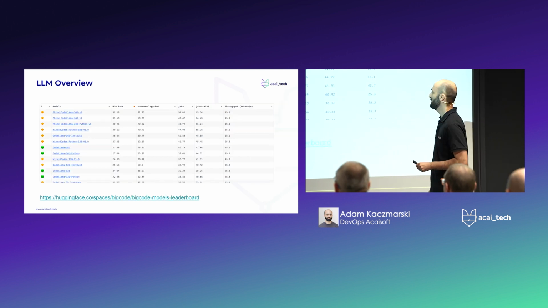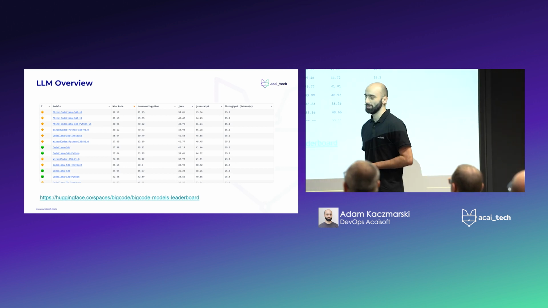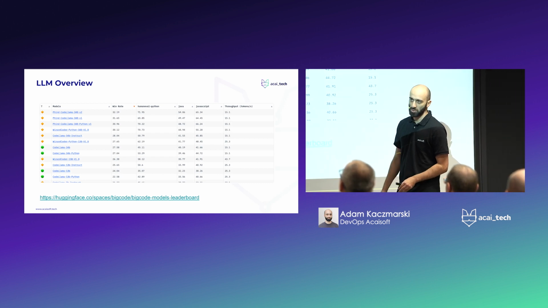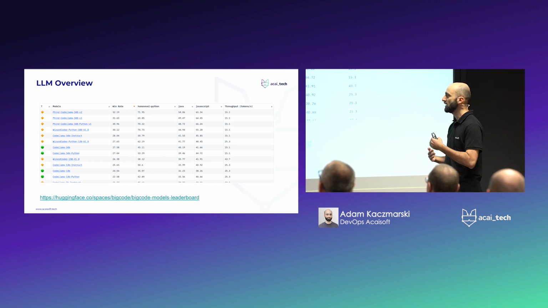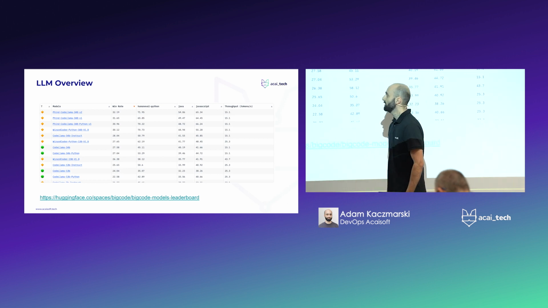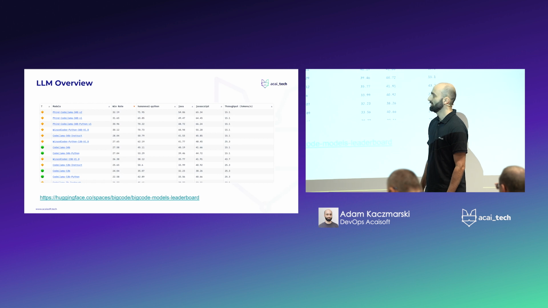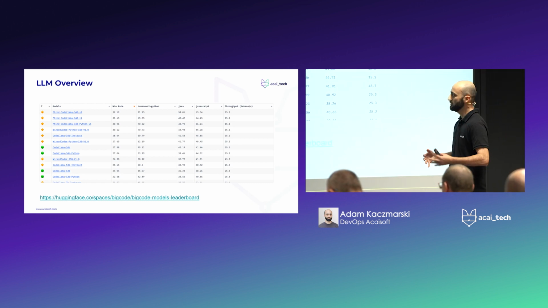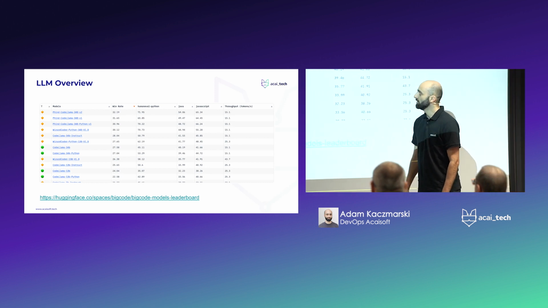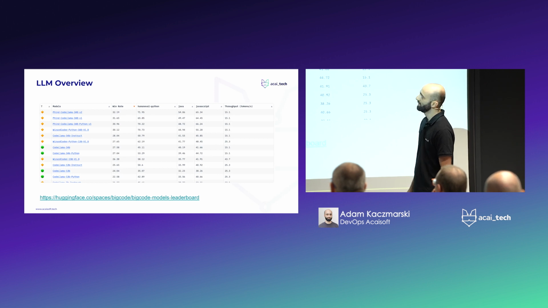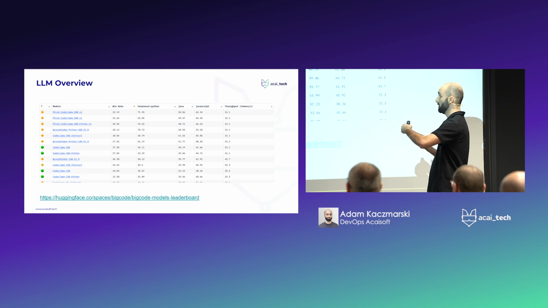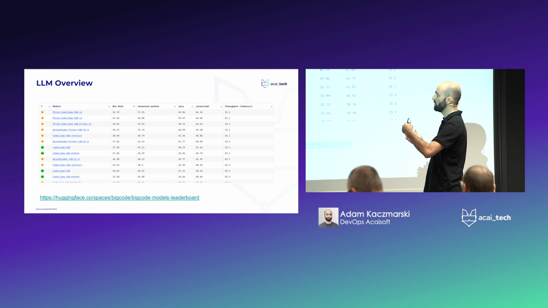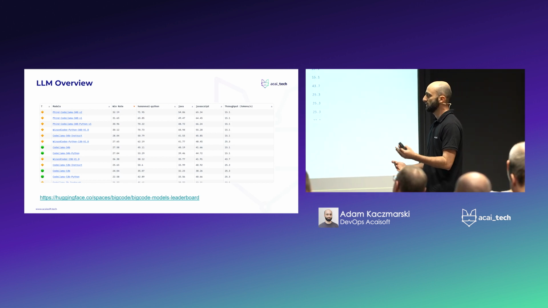But there is another leaderboard, and we used that to pick our LLM. And this is the Big Code Models leaderboard. This leaderboard focuses on LLMs with code analysis. So as you see here, most of them are based on Code Llama. And when we checked this leaderboard, actually Code Llama was in first place. Now some fine-tuning has happened here, and we have some other models here. Okay, but this Code Llama is really good when we compare it with this leaderboard from other cases.